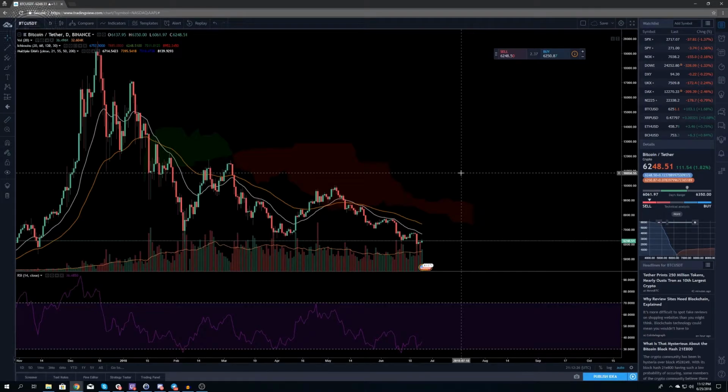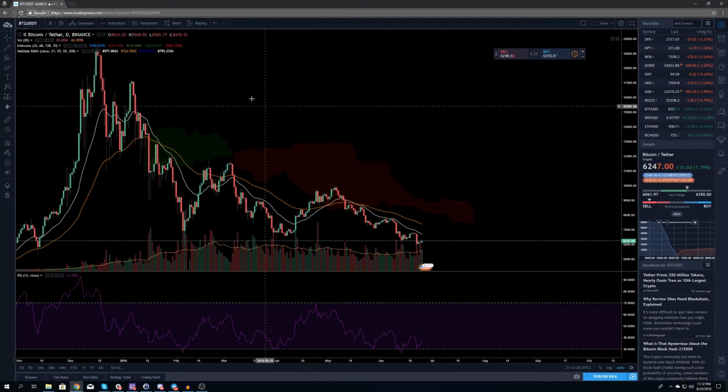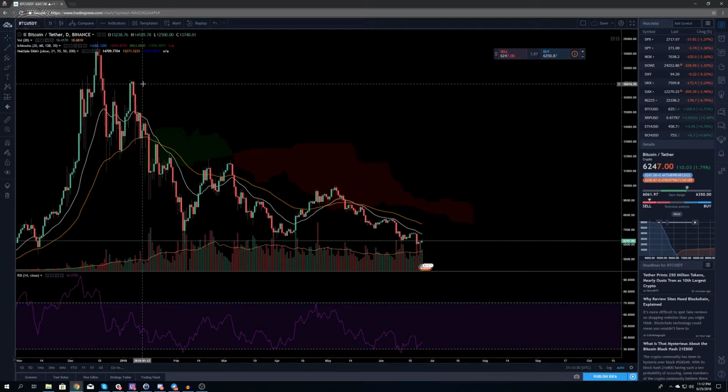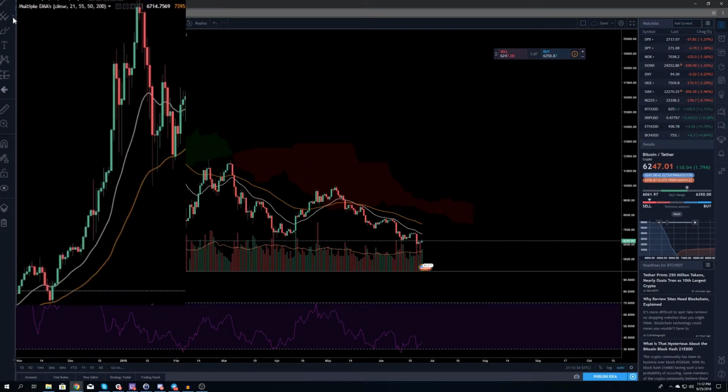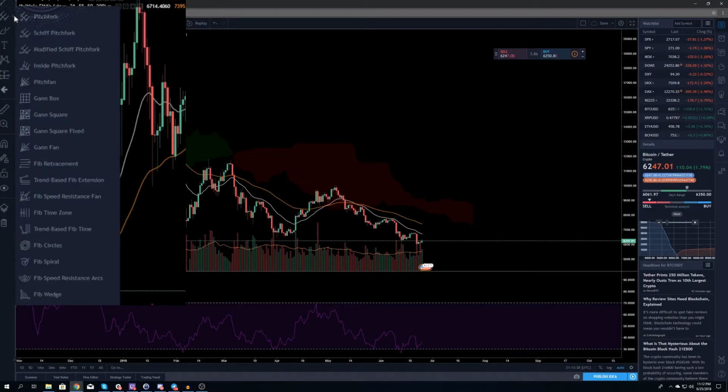That is like all the steps there are to just the chart, and now we're getting into the tools. All right? So stay with me on that. We're going to the left here, and you see this little pitchfork here. We click on the little arrow, we go down to Fibonacci retracement, right? We hit the little star, we add it to our favorites. We do the same thing, one lower to the trend-based Fib extension, right? Then we're done with that.